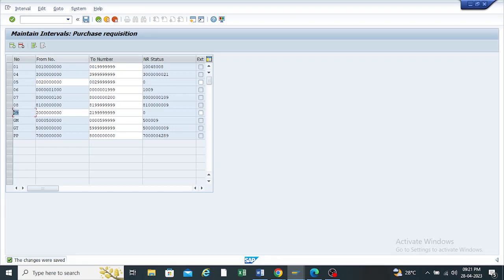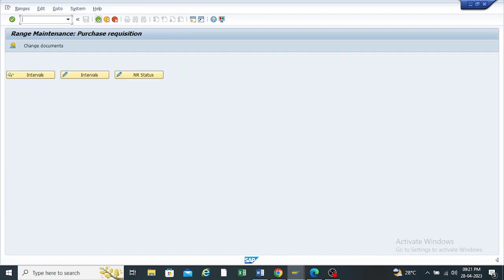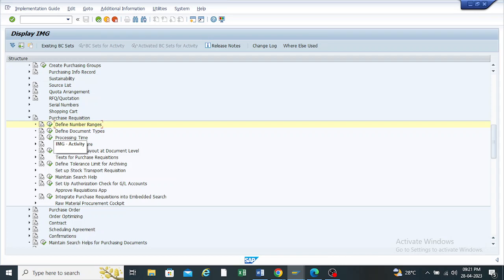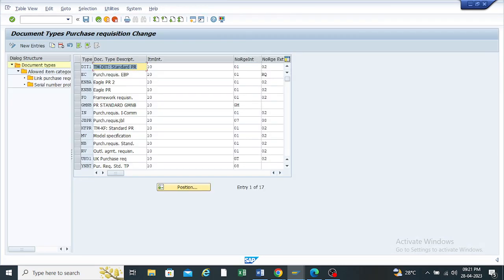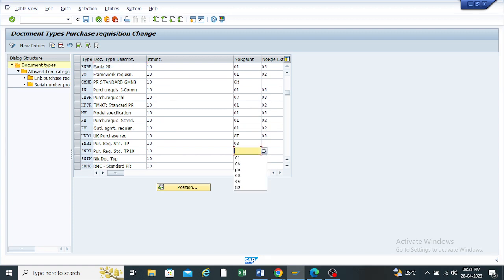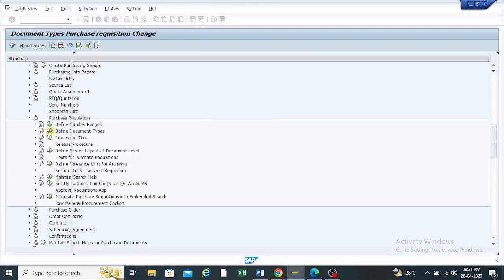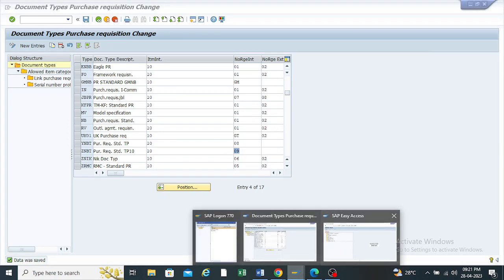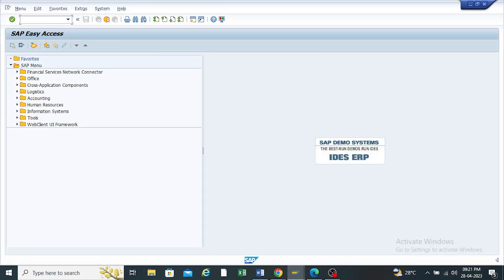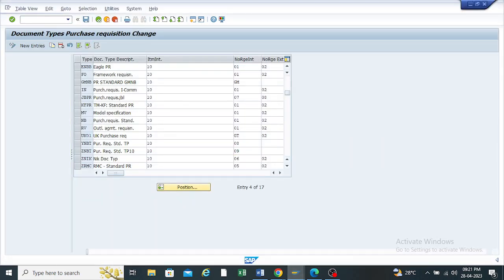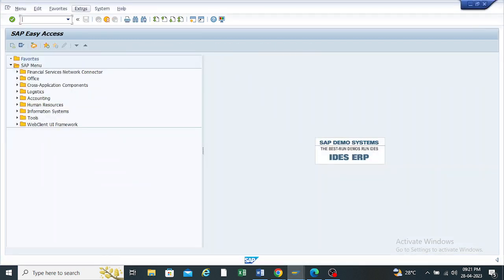I can assign the 09 to my document type. So just click on the document type, enter in your internal number range. So 09 will be my number range number. Just enter there and save. Okay, so right now I can create one purchase requisition with the customized document type.